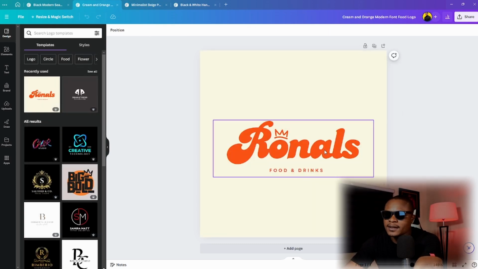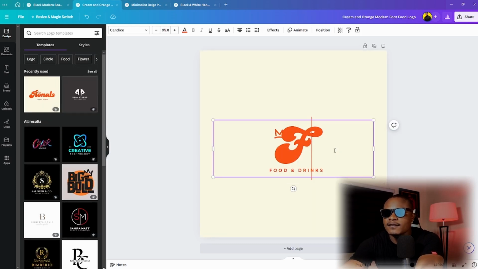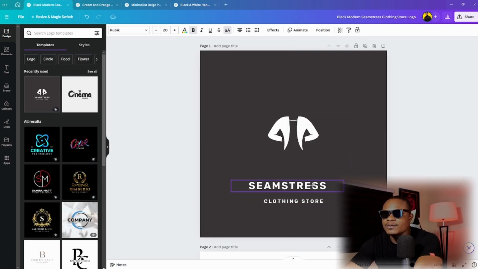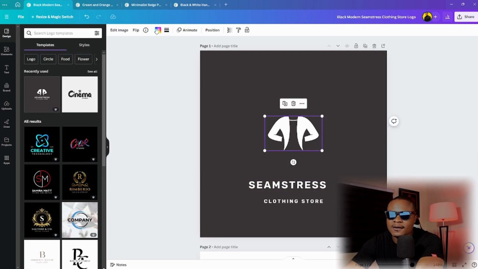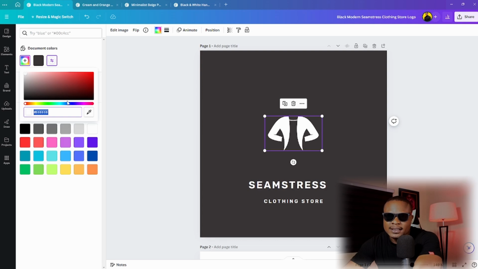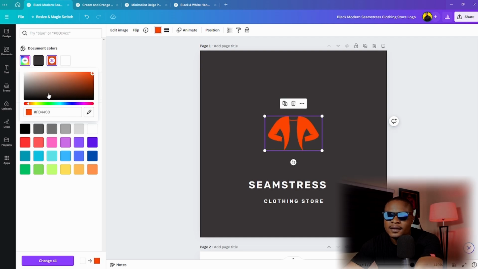I'll also come here and try this fit. Okay, but it looks too robust. So I'll come here, pull this guy down, click on this guy, come here. Let's make this one the orange. So it gives that orange feel. Orange is kind of close to red, not too close, not too far away from red.